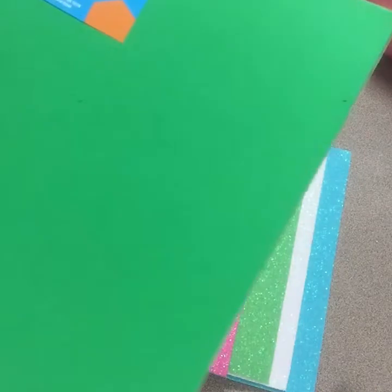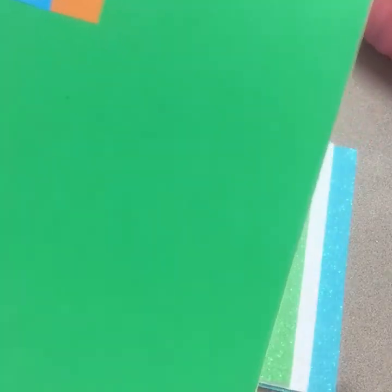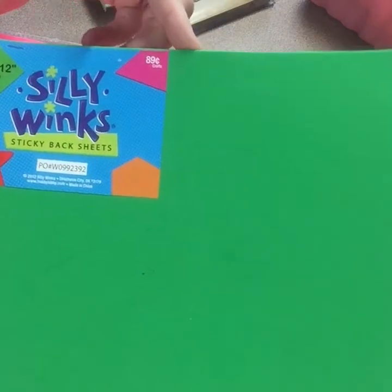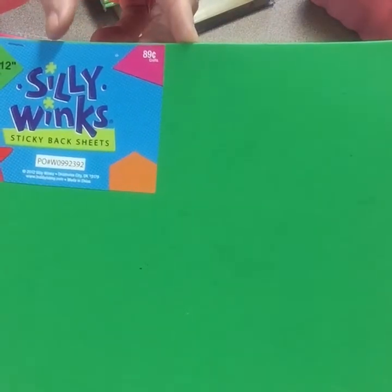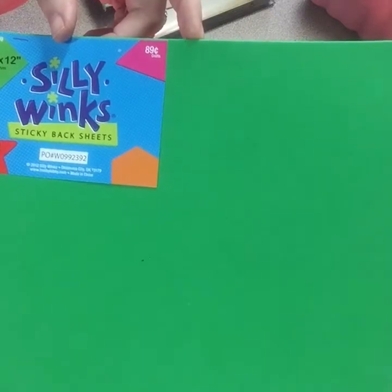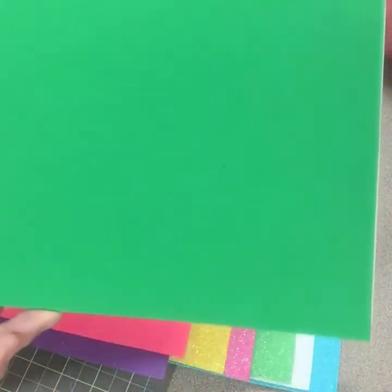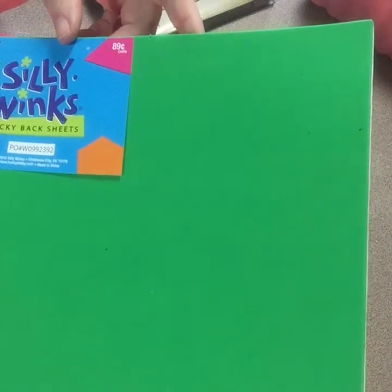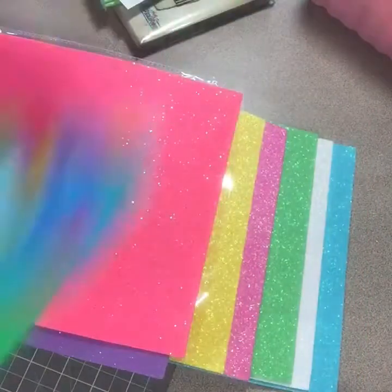First, this Silly Winks green foam. It actually has sticker sheeting on the back, so you could make stickers out of it. I'm planning to make grass for a pocket letter using my Martha Stewart scissors, the fringe scissors.